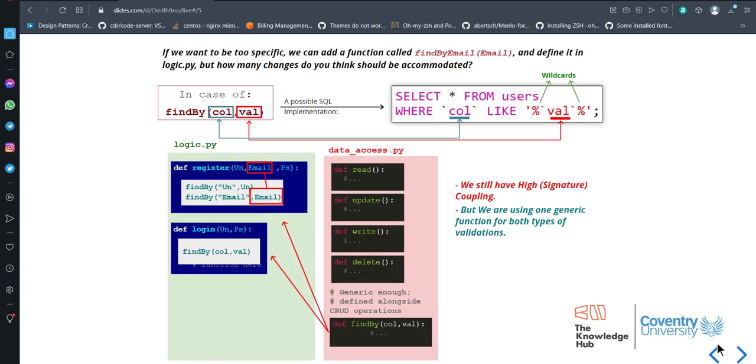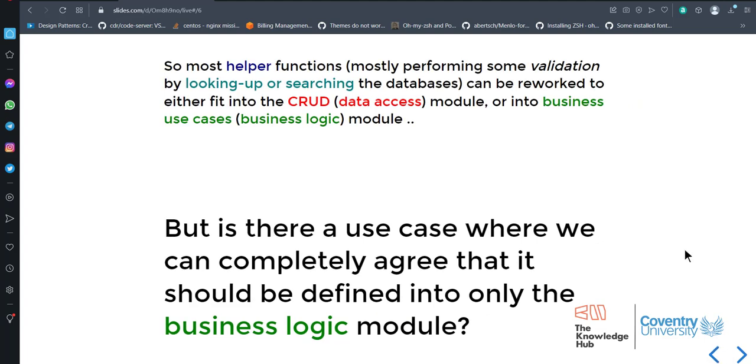In the data access we put the cloud based functions, any function that immediately accesses the database or manipulates the database. So most helper functions mostly perform some validation or looking up or searching.